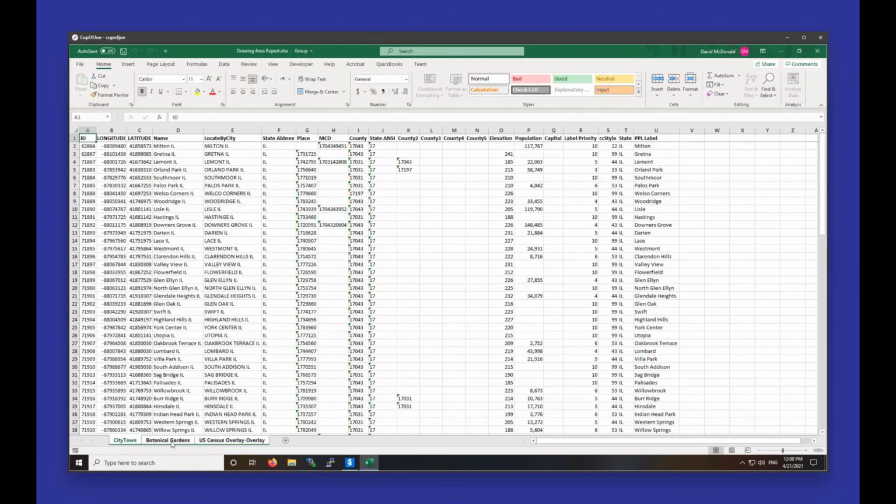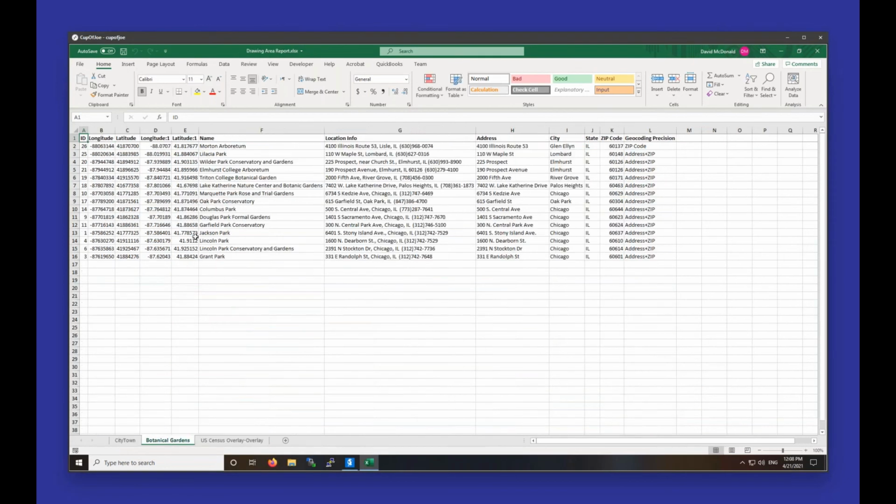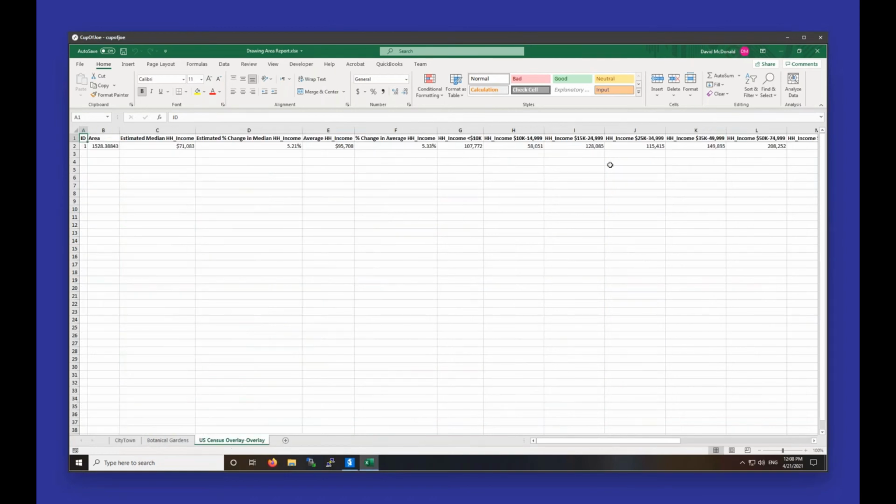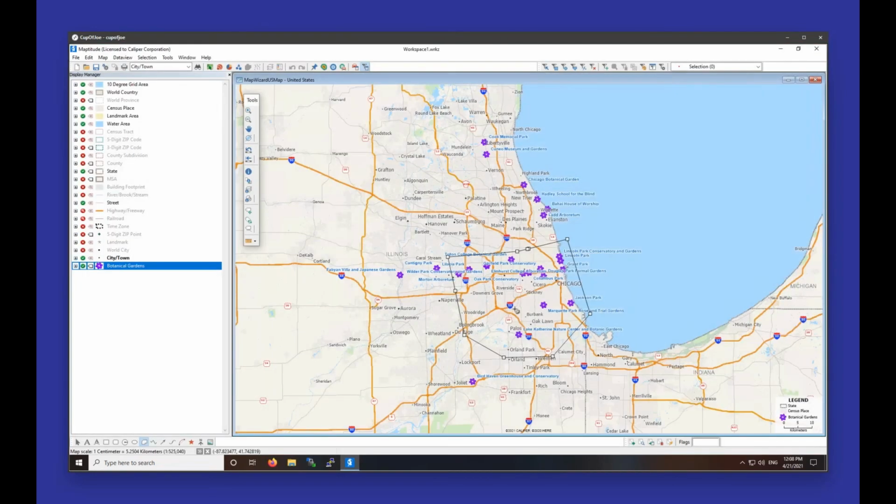Okay, the next thing I'm going to go over is drive time rings. To create drive time rings, you first have to open up the drive time rings toolbox. You can do that by clicking on either the drive time rings button here on the standard toolbar, or you can go to the tools menu, choose routing and directions, and choose drive time rings. They're going to open up the same toolbox.